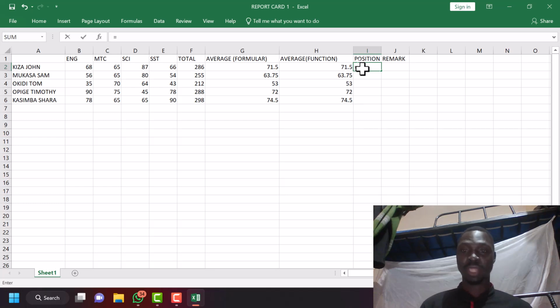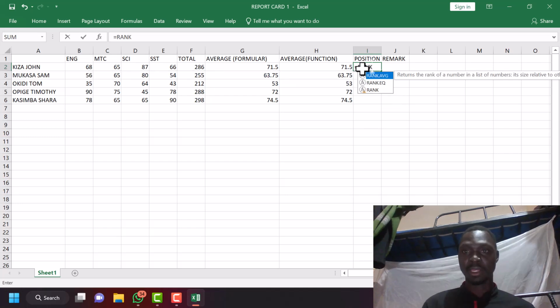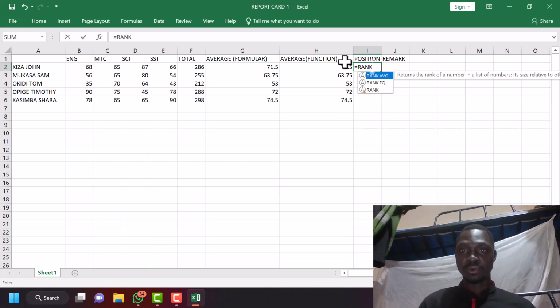Then when you want to put a position, you will come to rank. You say equal sign, and then you write rank, open the bracket. Which column are we going to use?